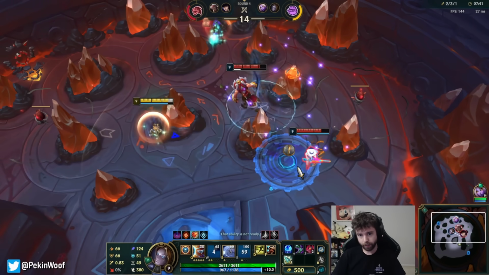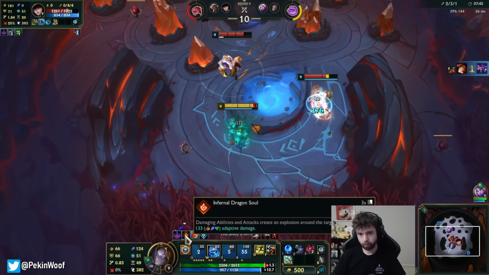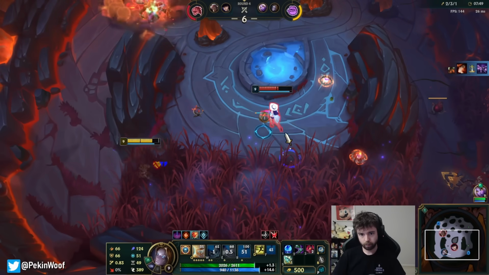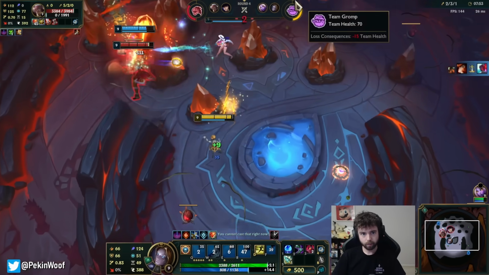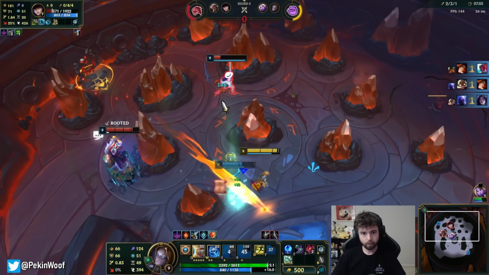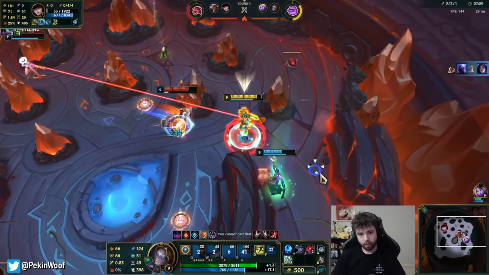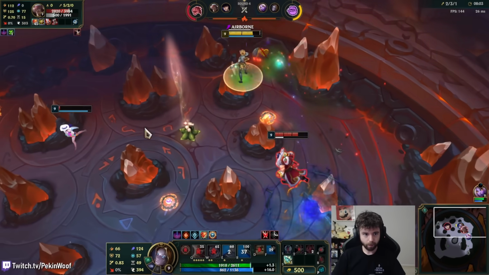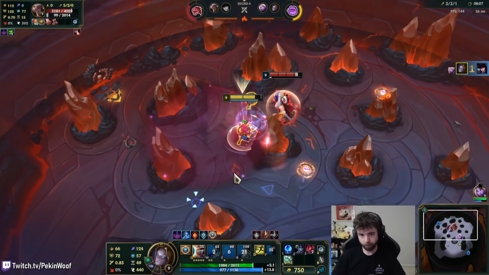I'll just hit both of them here. I mean, Caitlyn's kind of walking into it, so... Caitlyn should die. Is it good to just leave her at low HP like this? No, we should probably just kill her.